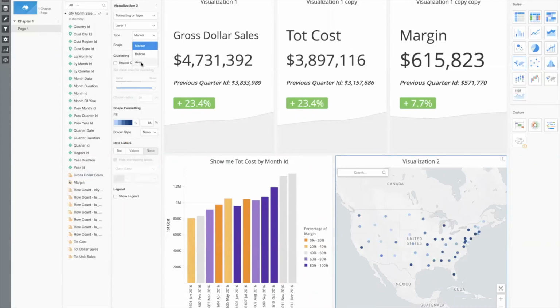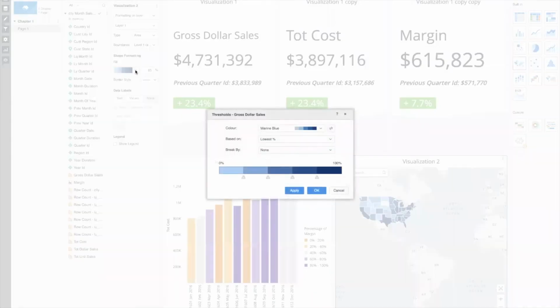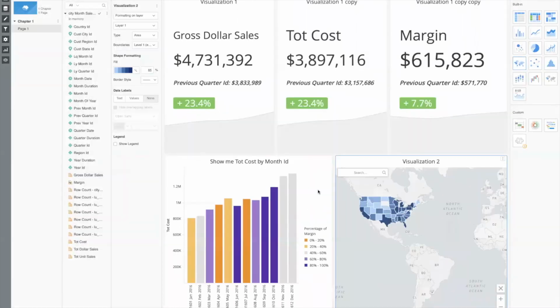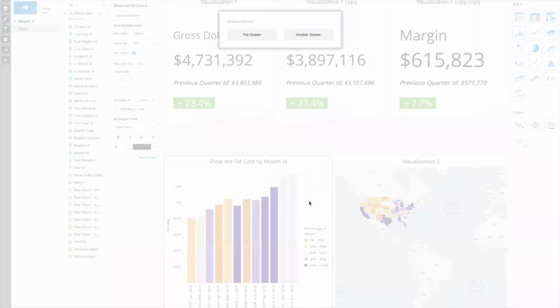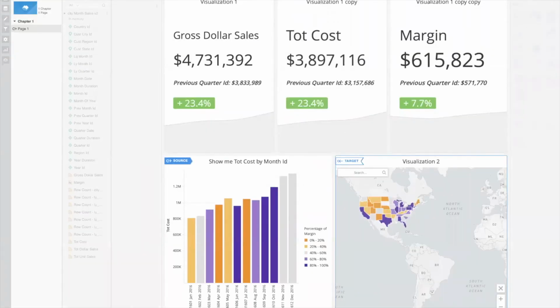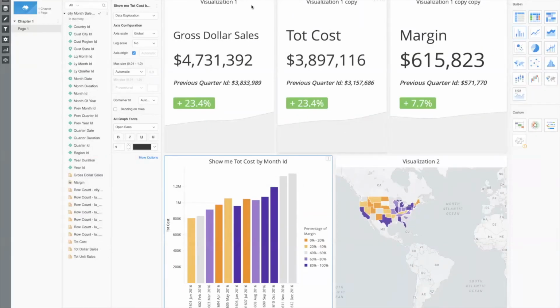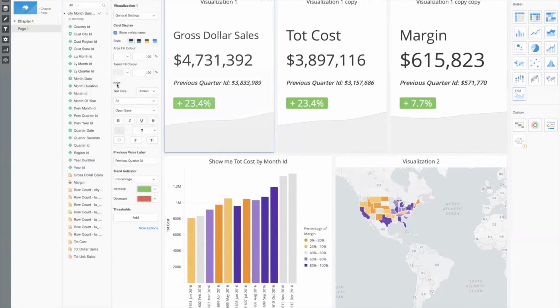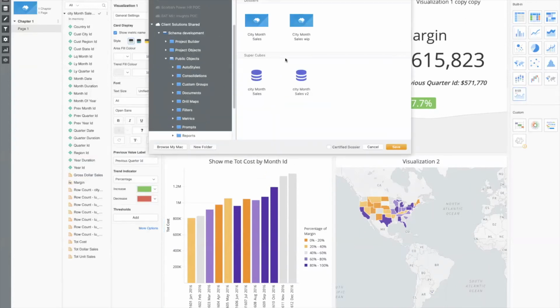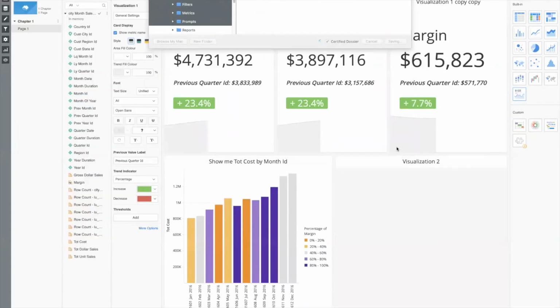Switching it to area. Changing the color scheme. And then adding just a little bit of interactivity. So now let's save that dossier into the project. And I think we're done.